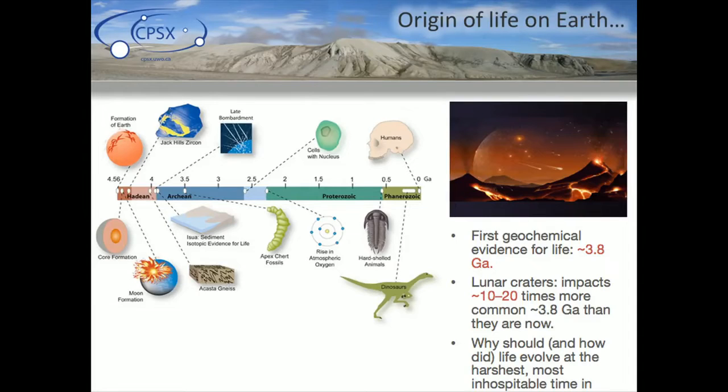But the interesting thing is that the oldest evidence of life on Earth now is about 3.8 billion years. I personally think it's probably going to go back a little further than that. And so the question is why, and more like how, did life originate on an Earth that looked like that? And so what I hopefully want to convince you of in the rest of the talk is how impact events, after they form, are actually beneficial for life.